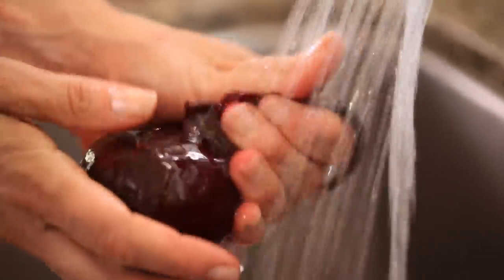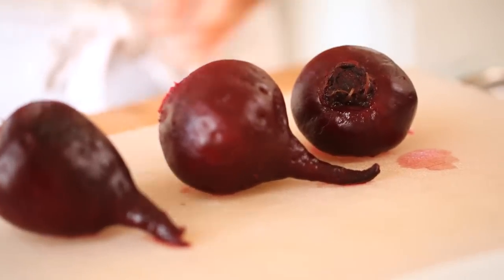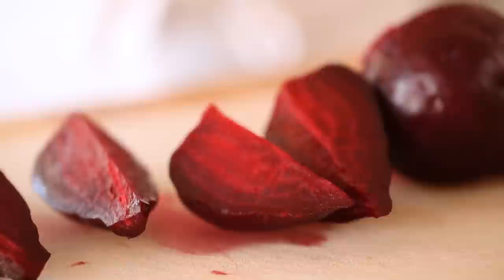Once your beet is done, you're gonna unwrap it from the foil and then rinse off the skin. That's the nice thing about a beet. The skin will just fall right off right after it's roasted. You're then gonna allow your beets to cool and then slice them in half and then slice them in quarters. Now, because the beets do take about an hour to roast, this is something you can either do early in the day or the day before you plan to make the recipe.